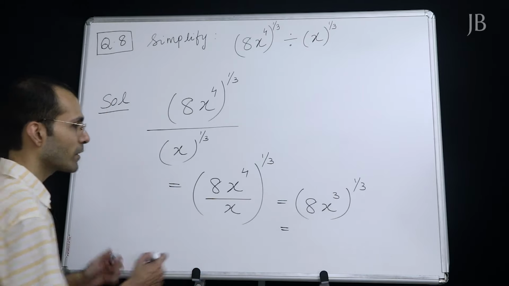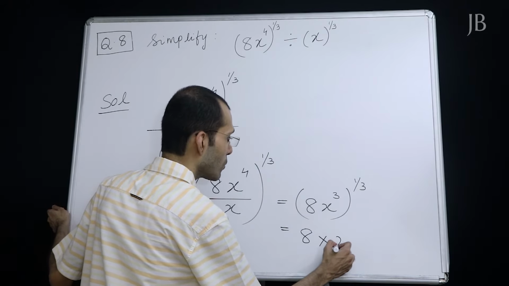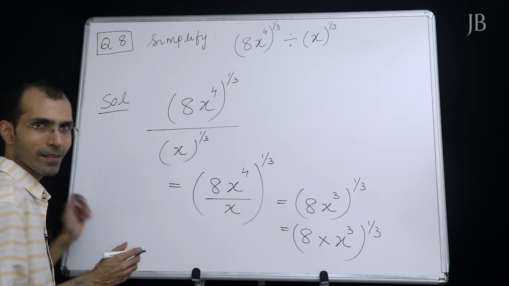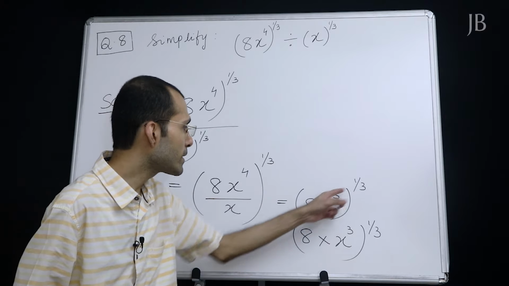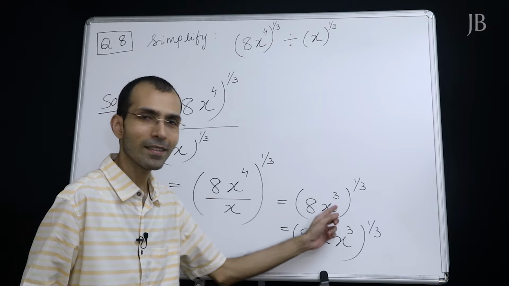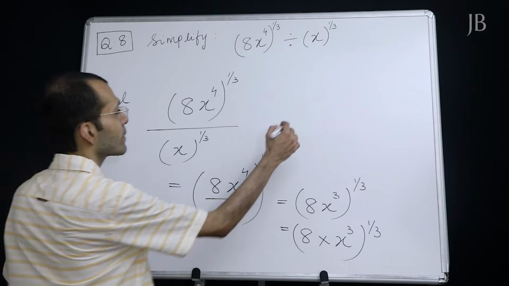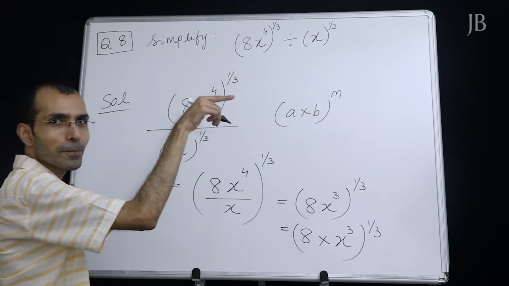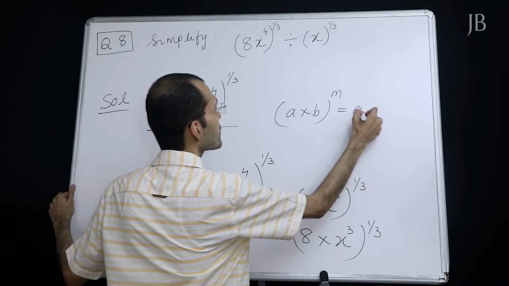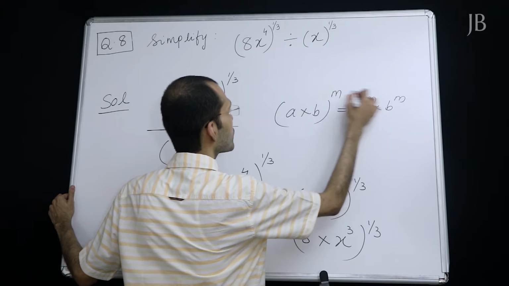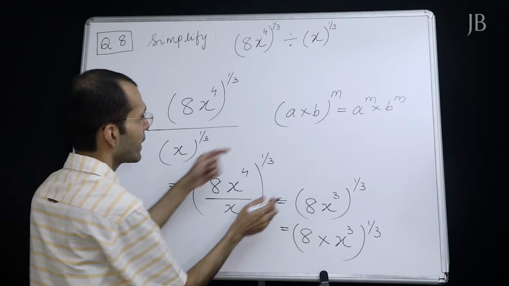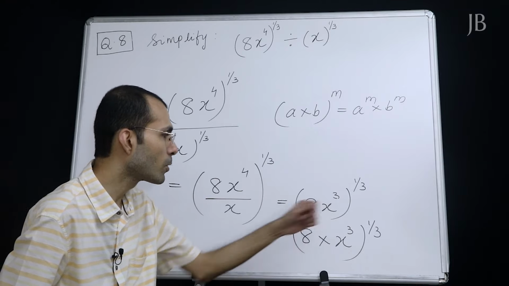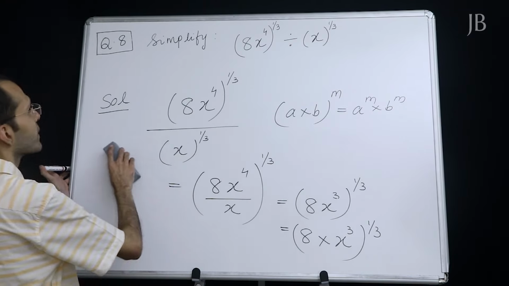So now how to tackle? So we will have to write this as 8 into x cube, raised to 1 by 3. Okay, because this power is meant for 8 also, it is meant for x cube also. There is a multiplication sign. What is that law? Just to refresh your memory, a into b the whole raised to m will be a raised to m into b raised to m. m has to be given to both. We can't just ignore one thing. And this situation is exactly like this. So I am writing this as 8 into x cube the whole raised to 1 by 3. Okay.